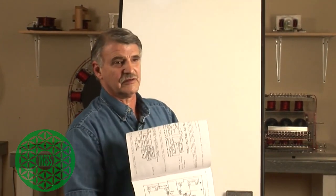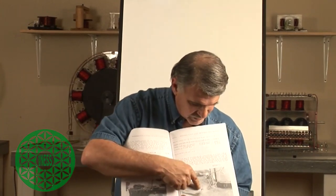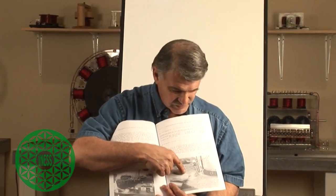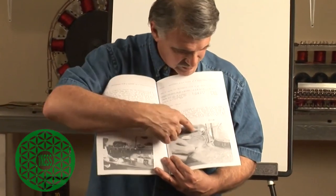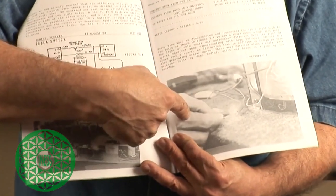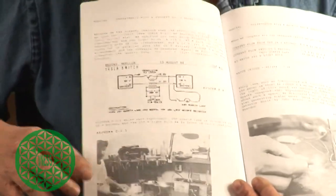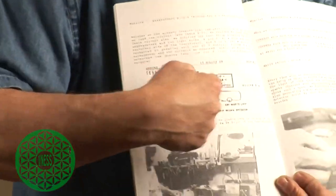What I basically want to do is explain this to everybody, because everybody's demanded it. We get letters all the time: 'Could you please explain the Tesla switch? We can't make this work.' This is very hard to see, but when you run the Tesla switch and get it into resonance — and get the switching just right — what you get are arcs like this. It's explained in this book: we were getting resonance between the differential, and we show that right here.